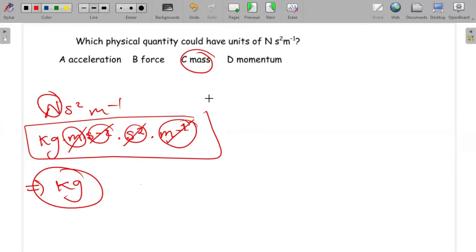Maybe you can just repeat the explanation on how you were canceling the powers and other stuff. All right, so let's begin from here. I was explaining that Newton is the same as kg meter per second squared. So what are you going to notice here? If a number has a negative power, maybe s to the power -2, that means it's the same as 1 over s squared. That's why we said you have to recall your basic rules of indices. When there's a negative power, that means it's a denominator.